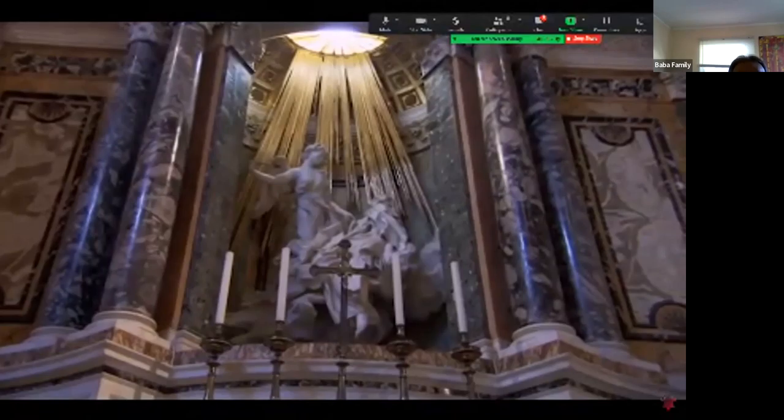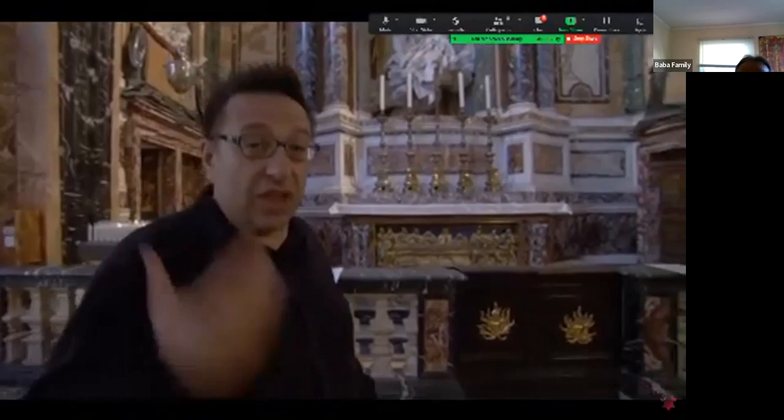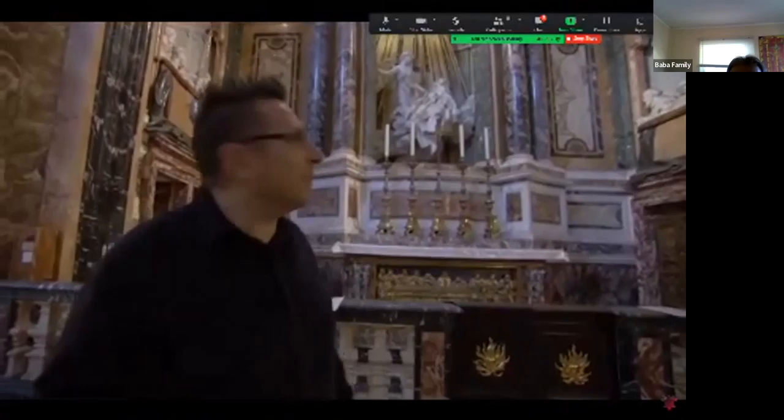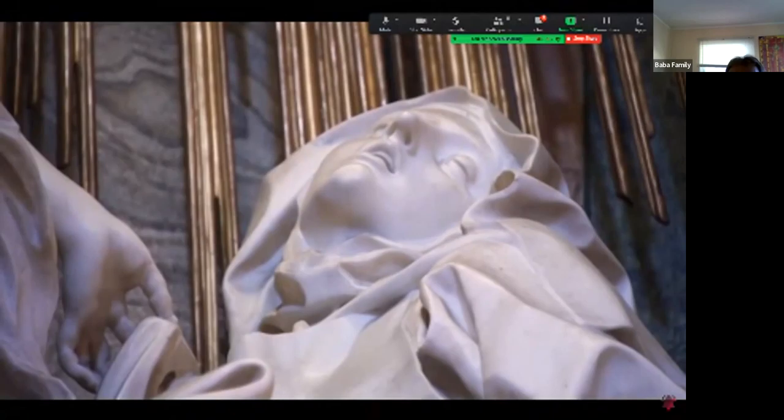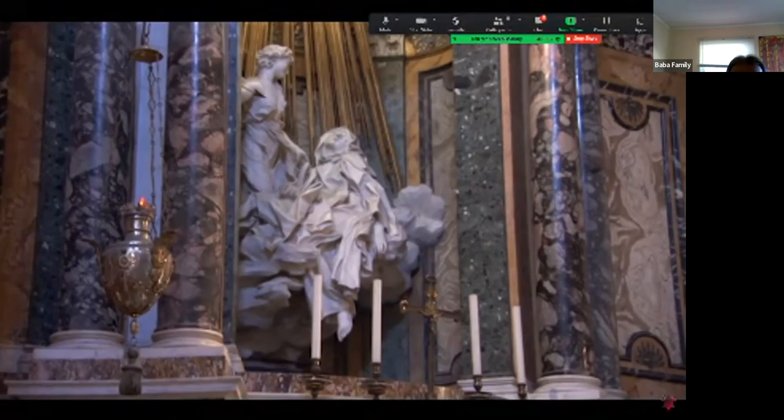The other thing that people always pick up on about this work is this look on St. Teresa's face, this open-mouthed, moaning look. Now, what Bernini is trying to do here is to find some sculptural form for this religious ecstasy that she's feeling. But the 20th century in particular has misinterpreted that look on her face. All sorts of smutty remarks have been made about her ecstasy.